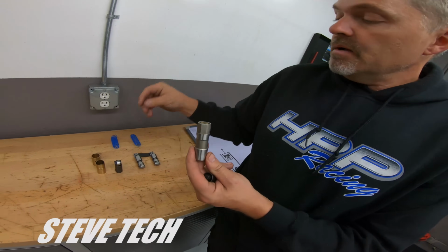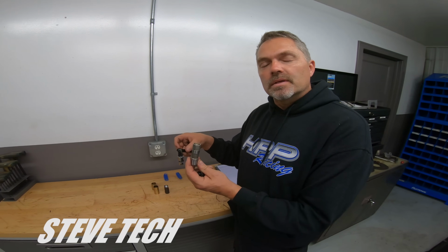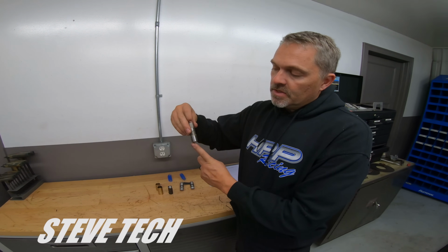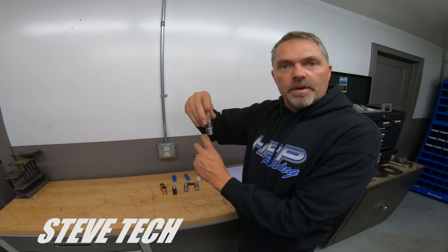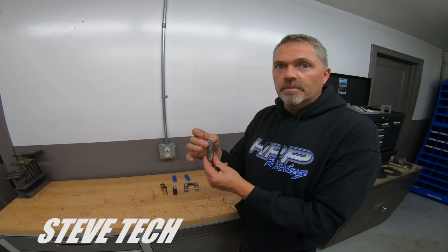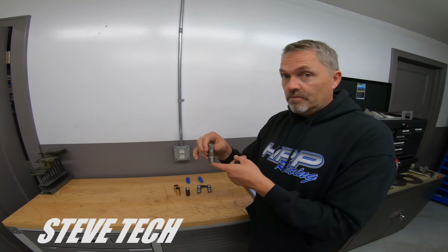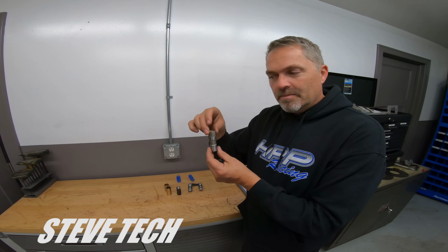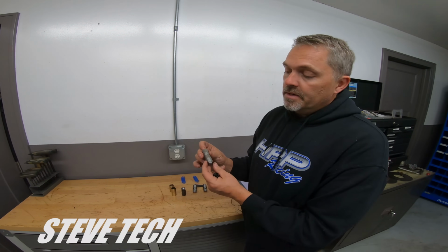There's nothing there. In fact, the tie bar, any of these things that keep the lifter from turning, is only there when it's on the base circle of the camshaft, because the lifter could actually turn slightly, and as it came up on the camshaft, boom, spring pressure would make the thing go perfectly flat and go up and down. It really, believe it or not, doesn't hardly need any type of location, very light, very minimal, if the valve train is correct. It will go up and down straight without the tie bar. The tie bar is only there to keep that little bit of potential of twisting when it's on the base circle of the camshaft. But anyways, that's just a little side note.